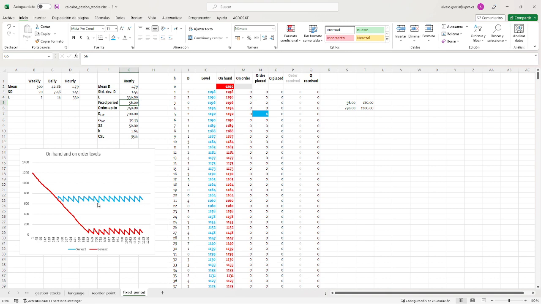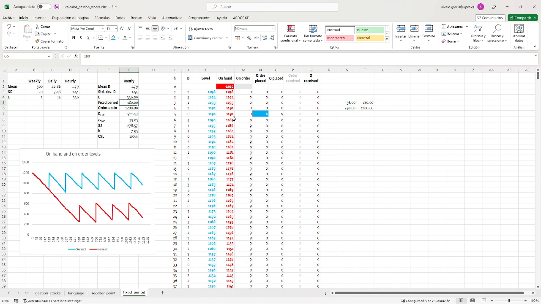In this case, this is the fixed period, and the lead time is much longer. So I have to take a look at this fixed period plus a segment like this one here, which is the lead time, because during this lead time I'm going to receive the orders I placed before. The effects in this chart are less obvious, but the mechanics are exactly the same as when we had these numbers.